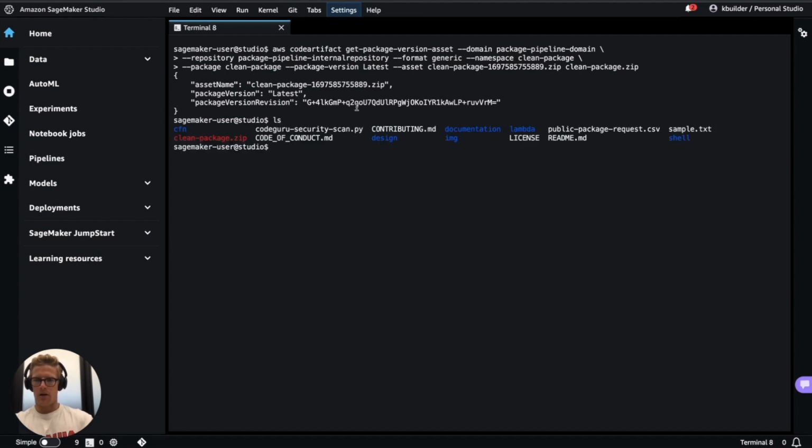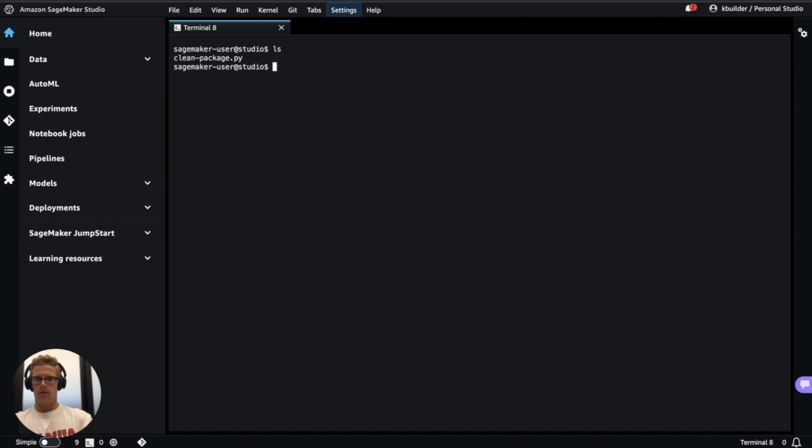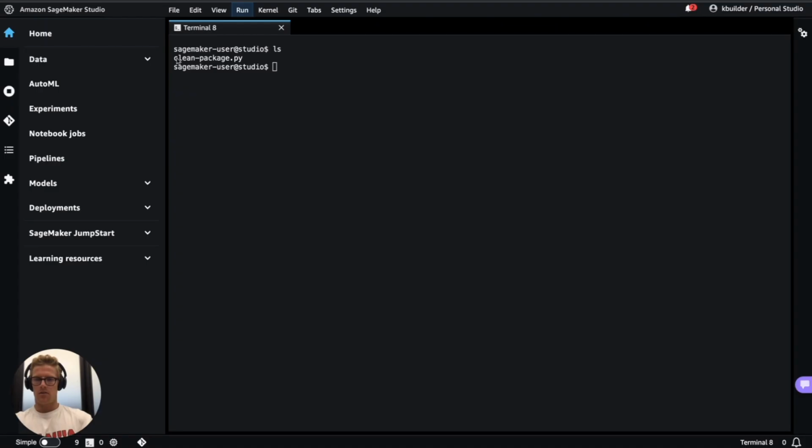So when I list my directory contents, you will see that clean package zip file. I can unzip that file, change my working directory to the clean package main directory, and now I see the contents of my clean package repository, which was this clean package Python script, which is now available to me locally.